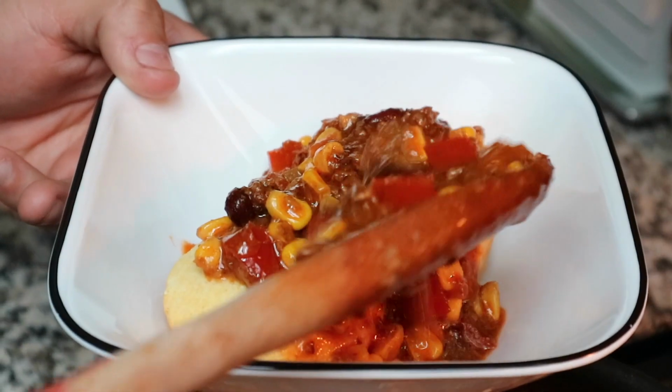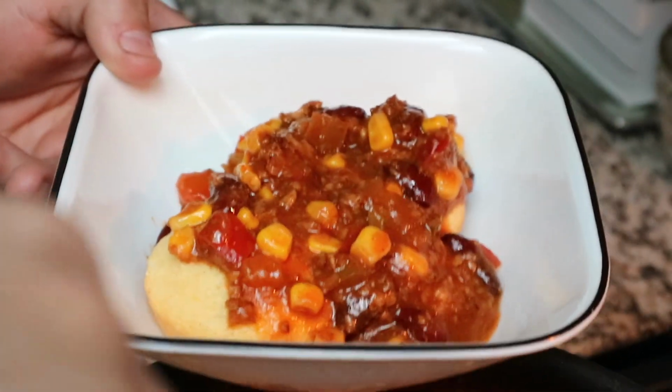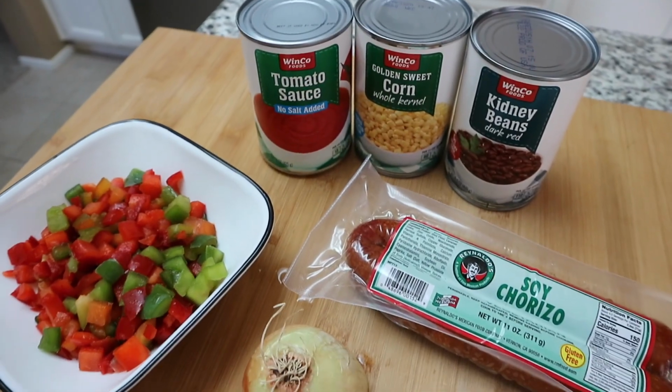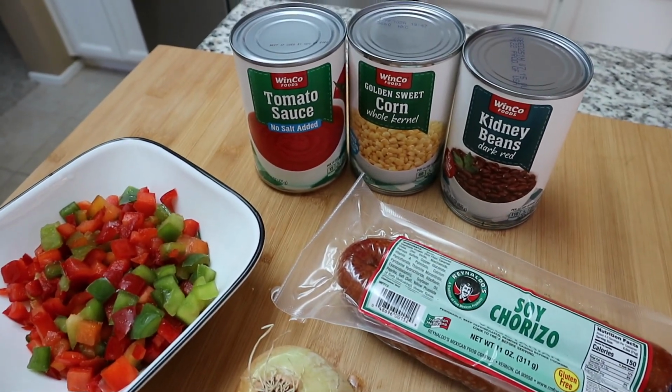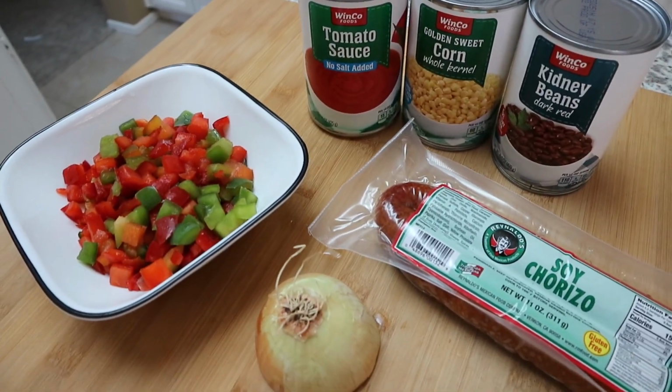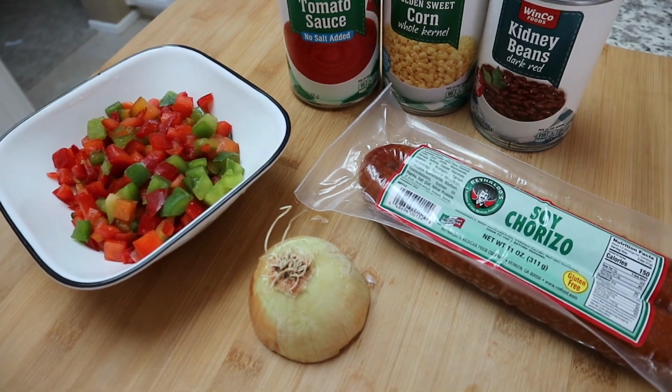In this video, I'm going to show you how to make a delicious vegetarian chili that's super quick to make, and it's going to be perfect for the colder months. The ingredients are super simple. You're just going to need a can of tomato sauce, a can of corn, a can of kidney beans, 1 package of soyrizo, half an onion, and a bell pepper.